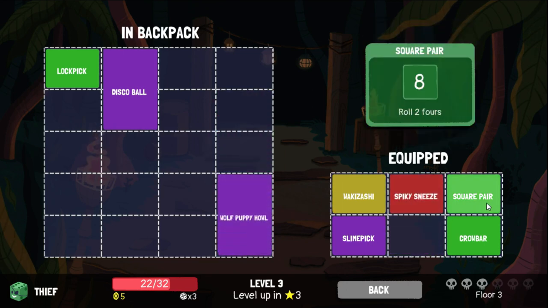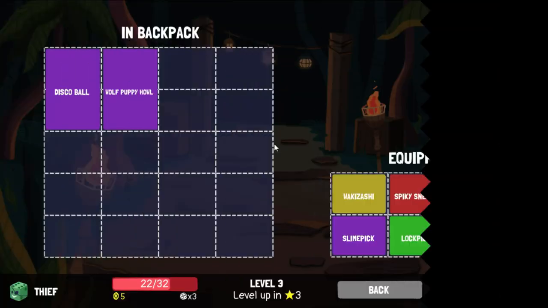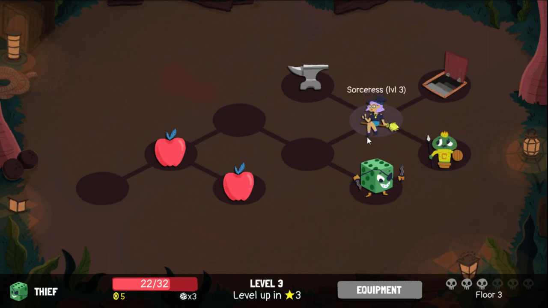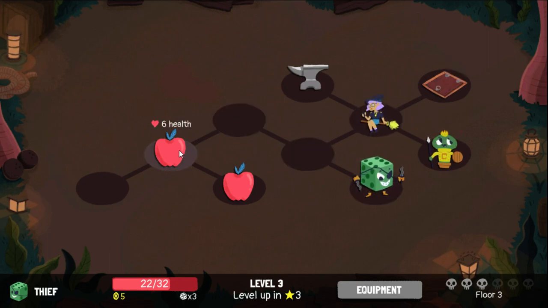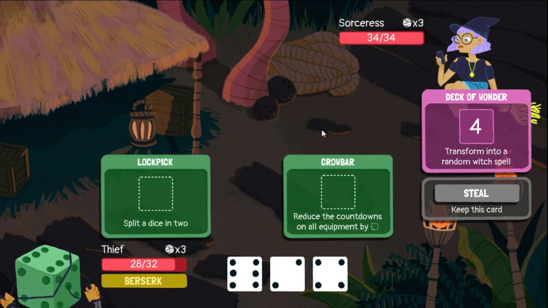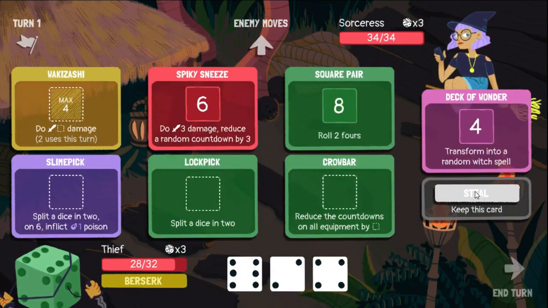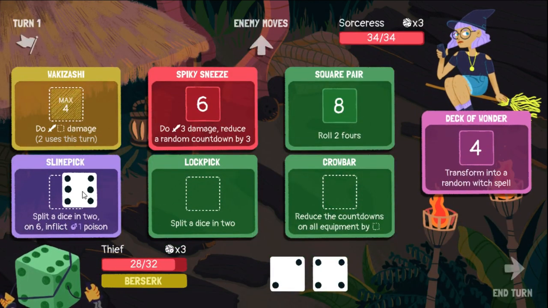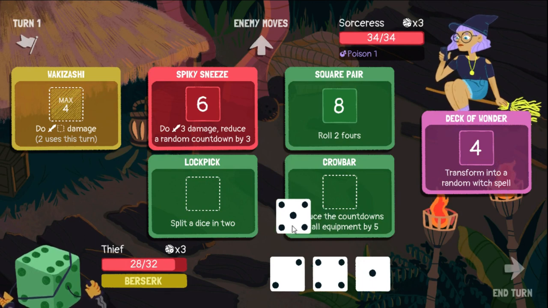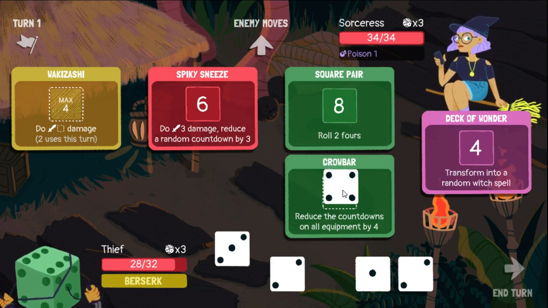I'm gonna put that in there. And why not? I would like to grab another countdown-related item at some point. That's kind of my big wish right now. I'm gonna say I want a little extra health for Sorceress. Deck of Wonders. I'm gonna take it. That's not quite what I wanted, but it'll do. I wanted a 4, so I could put another 4 in there.